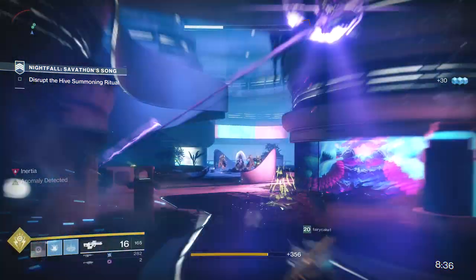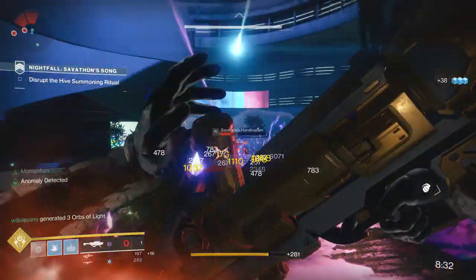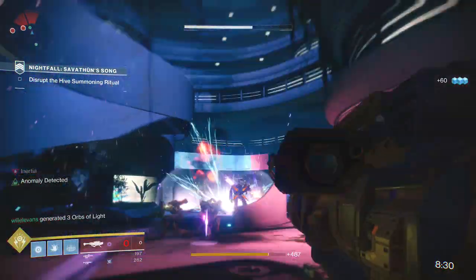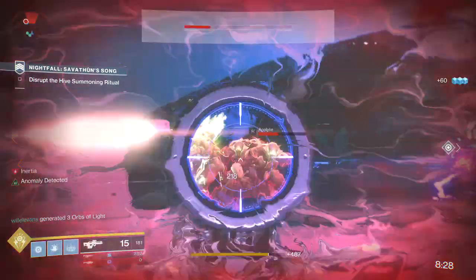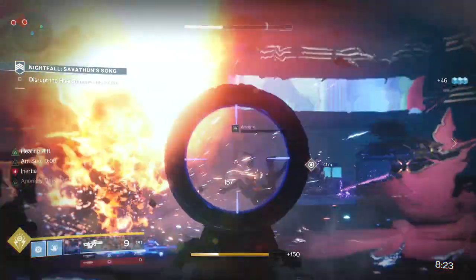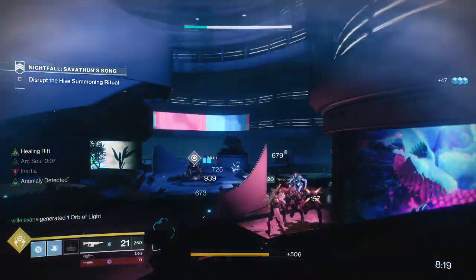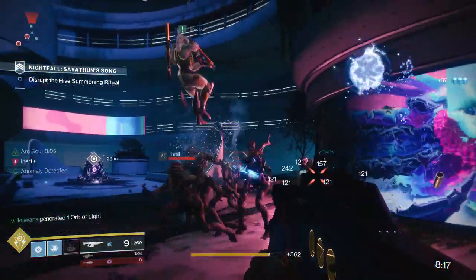Then focus in on the wizard straight ahead. AoE supers are great for taking them all out at once, as well as your rocket launchers. There's going to be a lot of other ads as well, so using your super here to spawn orbs for your teammates is a really good idea. Once they're clear though, push up.